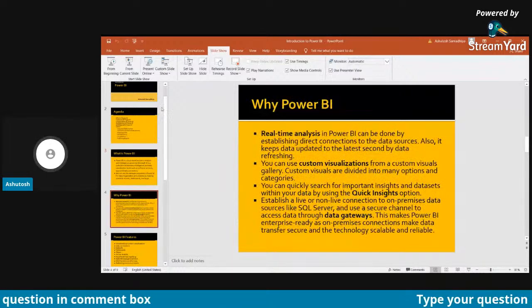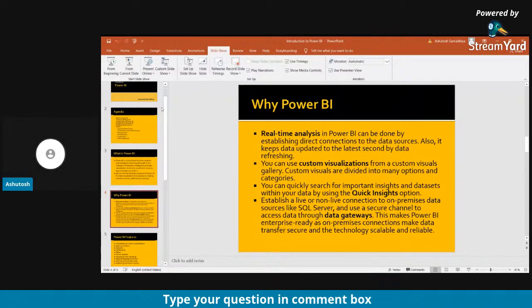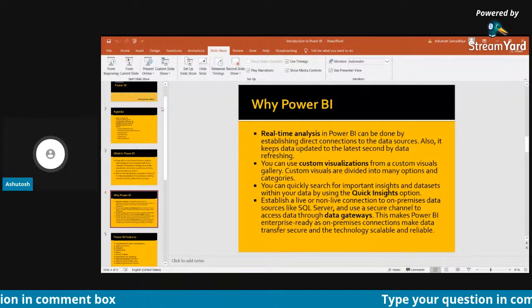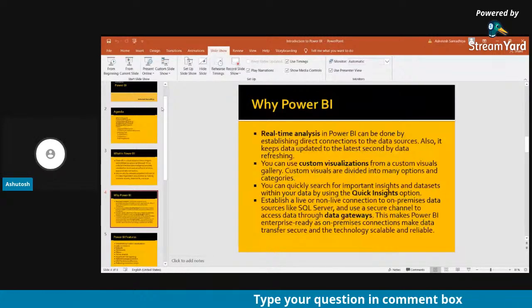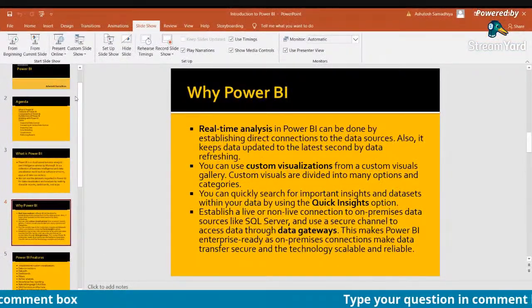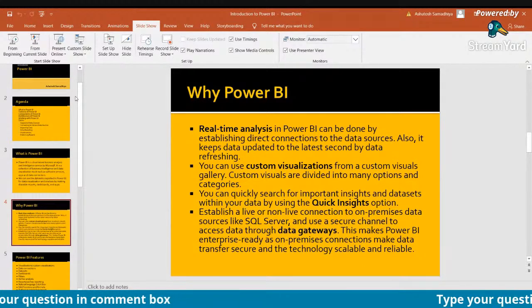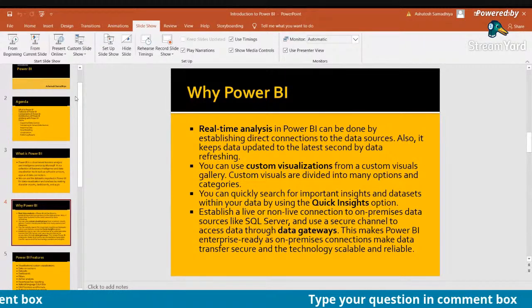Why do we need to use Power BI is a very big question. There are multiple business intelligence tools available in the market. Why would one want to use Power BI? Let me tell you, there are three major business intelligence tools in the market: Power BI, Tableau, SAP BI, and to some extent, there is a fourth competitor in the form of QlikView. I must tell you, I have used all four of them.